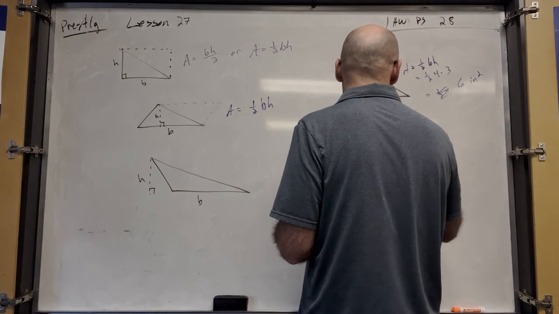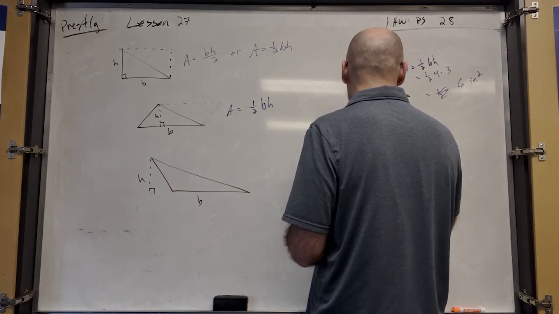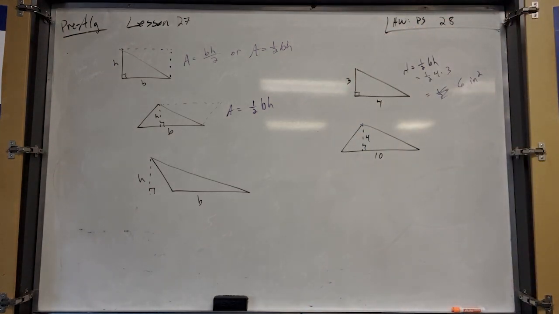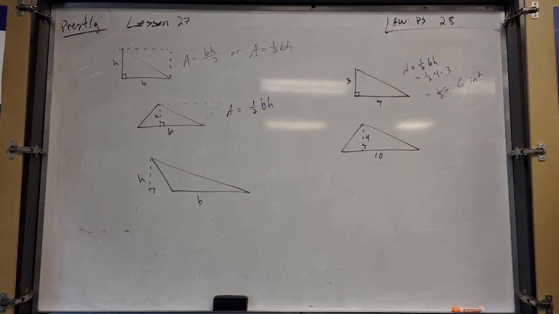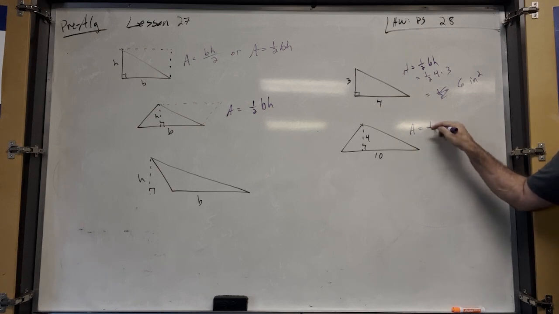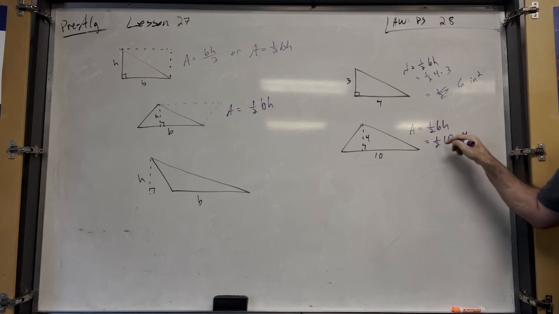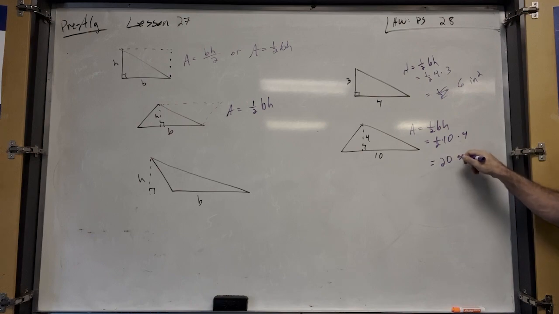Okay, what about this? What's the area? Another table, give me the area of this triangle. 20 square. See, another table means not your table. Spoiler alert, 20. So 1/2 base times height, right? So 1/2 times 10 times 4. So 1/2 of 40 is 20 square units.